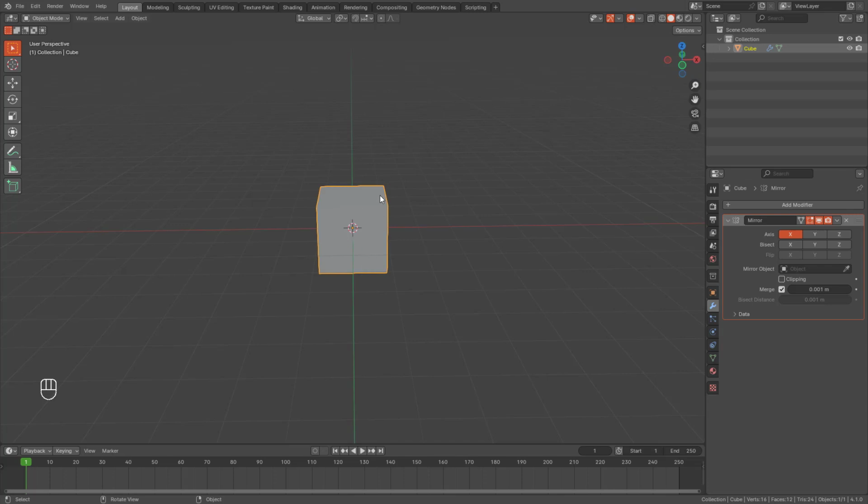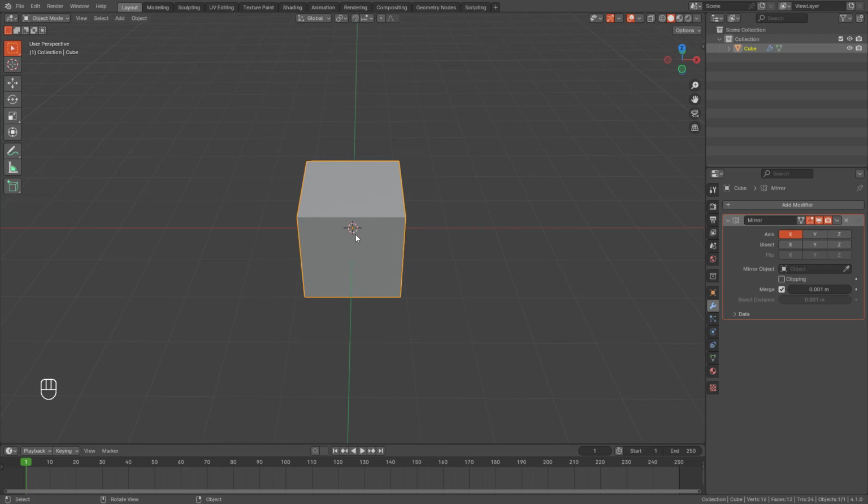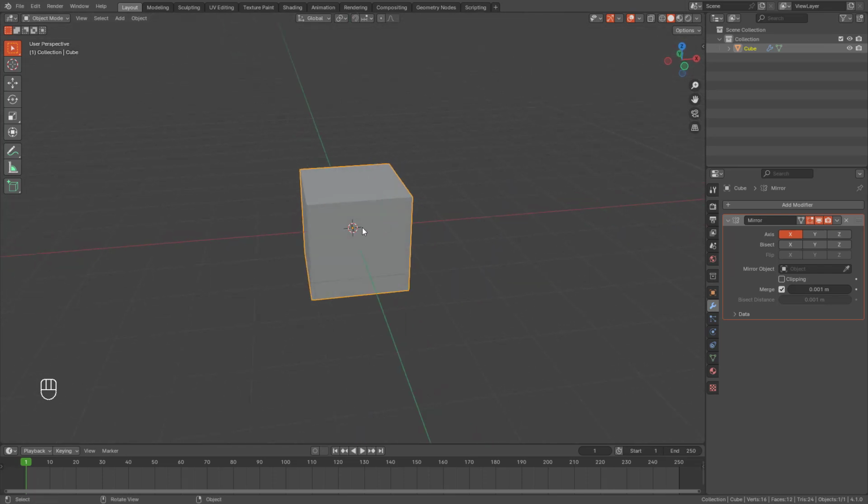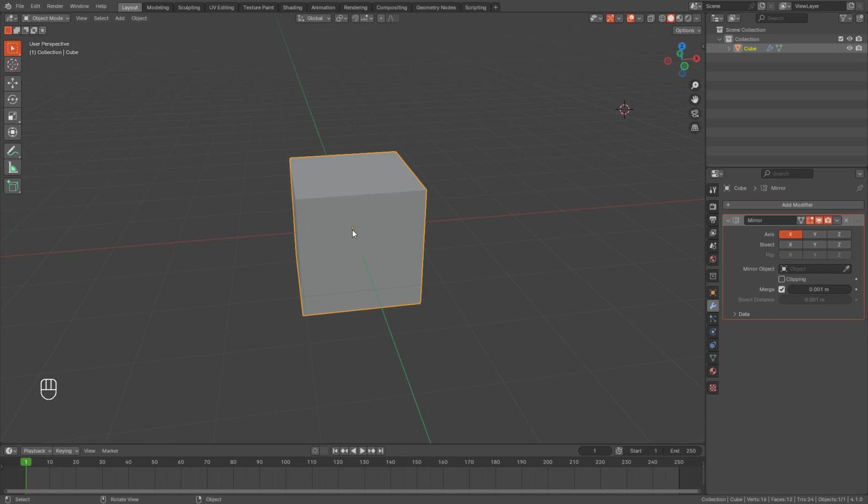It symmetrizes the model relative to the pivot point of this object, and in Blender the pivot point is called origin point or just origin, which is indicated with this very little orange dot. You don't see it because now the cursor tool is active. Let's actually use the cursor tool and put the cursor here. This is called the 3D cursor or just the cursor. Let's go back and activate the Select Box tool, and now you can see this small orange dot.